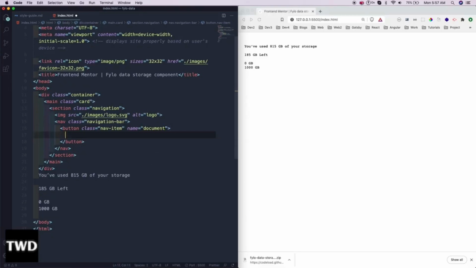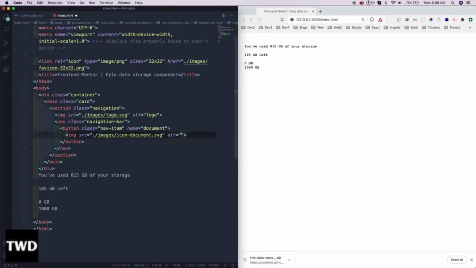Document. The image src equal to images icon document dot svg.